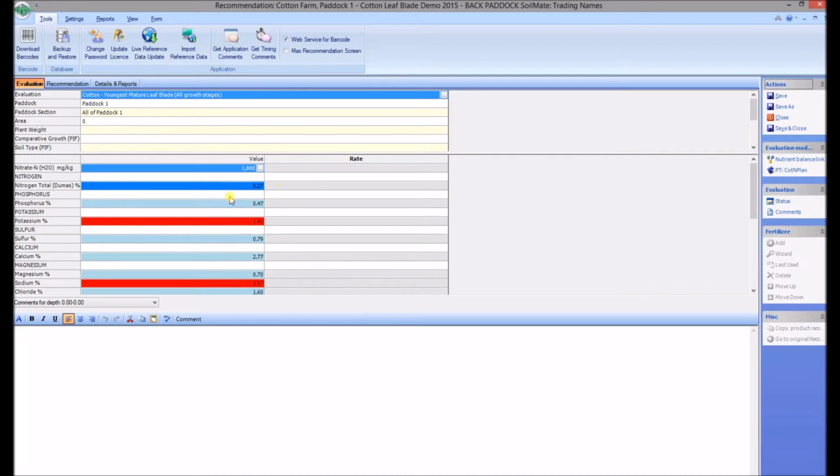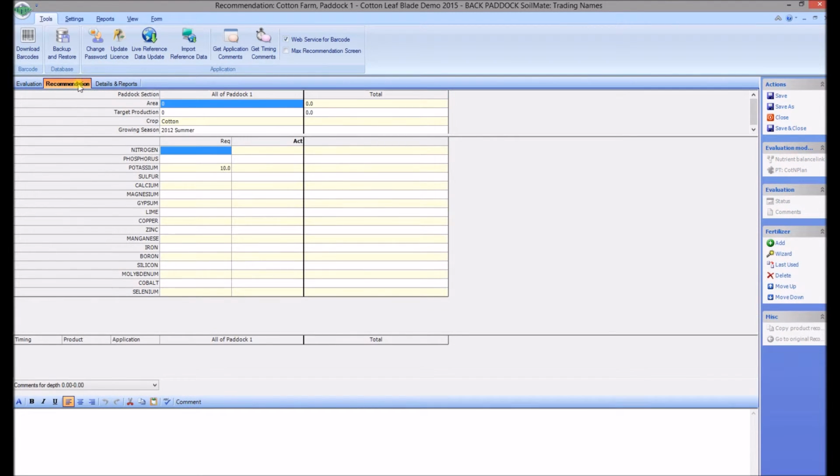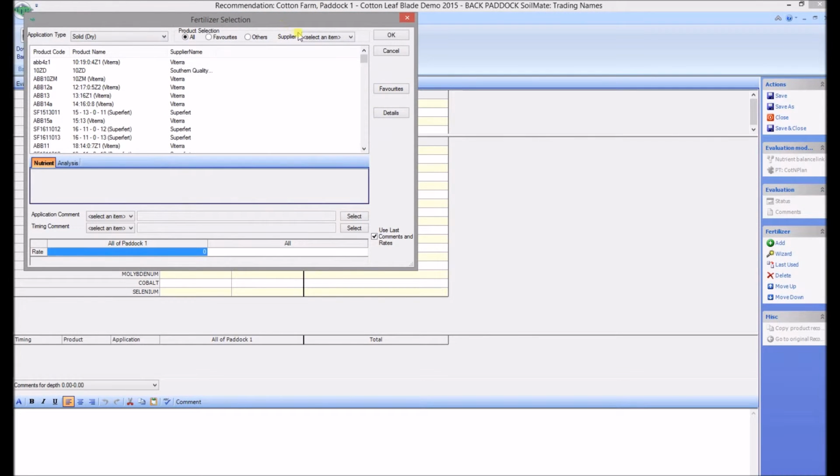So we can't take nitrogen away from the crop, but we can try and address the potassium issue, and if you wanted to, you can put a rate of potassium in at this stage and go through the recommendation process of finding a product. Add some, say from one of the suppliers. I might go and find some muriate of potash.